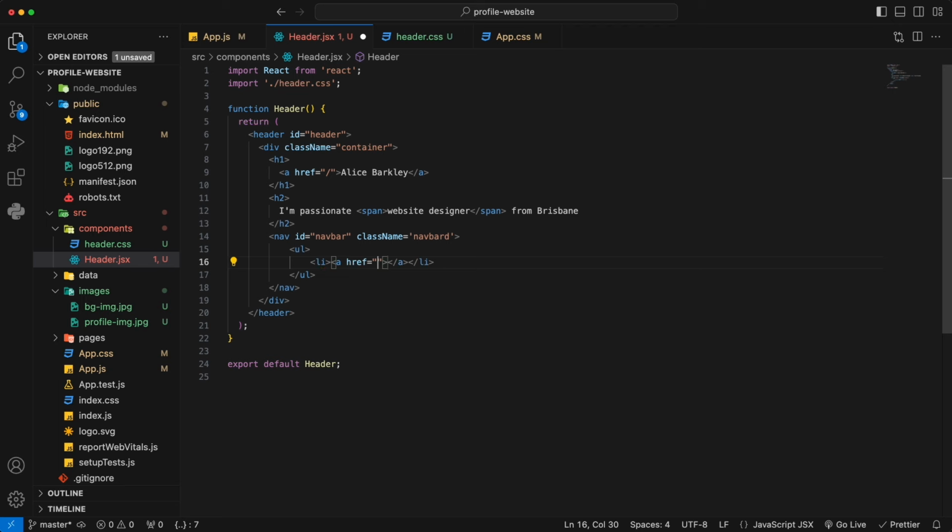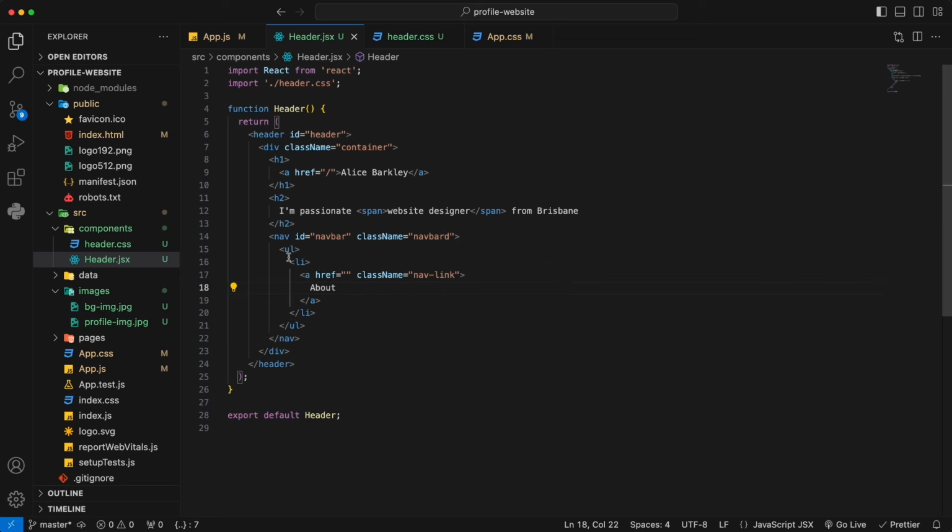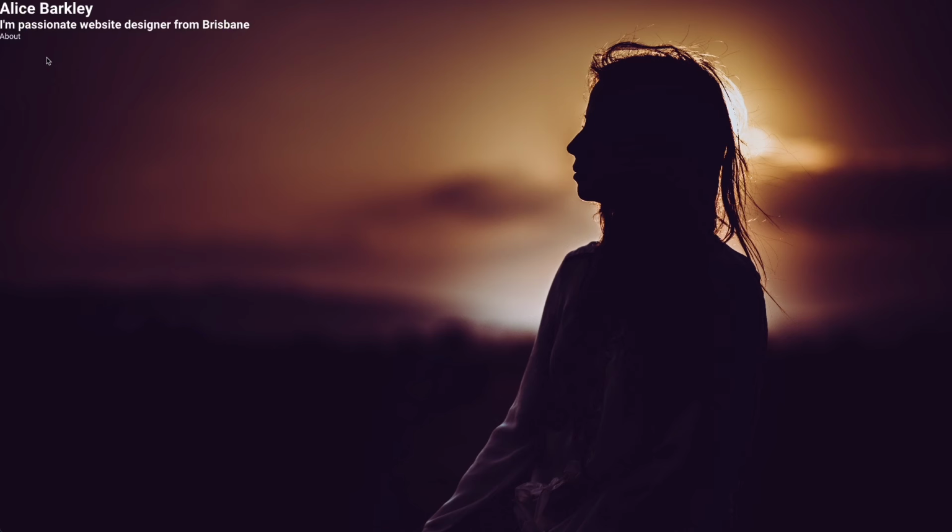Underneath, we create that boilerplate. So inside here, we give that anchor tag a className. We name it nav-link. And then we're going to give a name. The first one is about. So far, I just type in hardcode about. But imagine that if you have 10 items in the navigation list, you're going to hardcode 10 times, which is not the React way for developing. This thing should be dynamic and injected somewhere else. But I'm just going to do a sample. So save it. Now you have your about button over here, right?